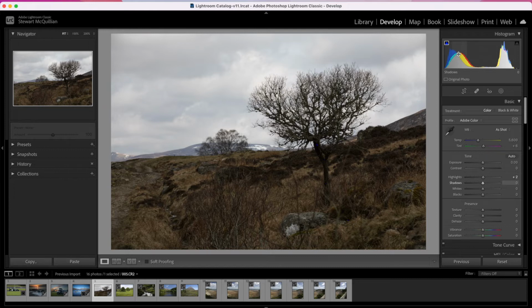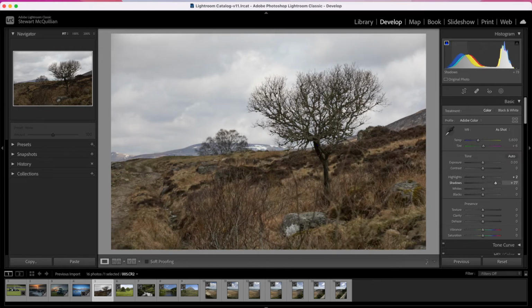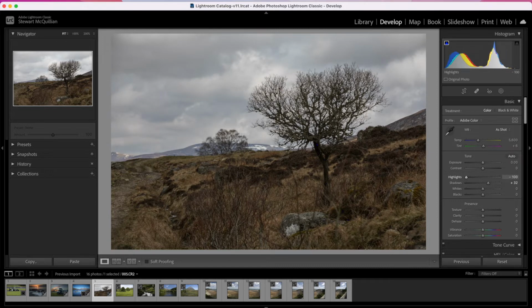You can grab an area in your histogram and slide it along, and then that'll make the changes for you. Now the good thing is, you'll start to see the equivalent slider actually makes a change, so it's easy for you to see what you like and then make that adjustment later on.